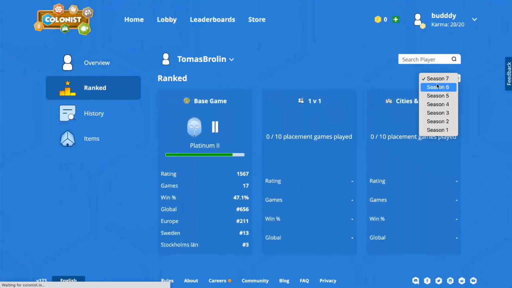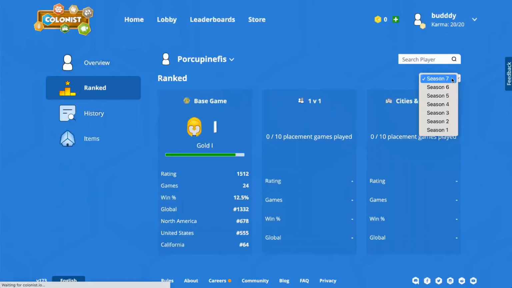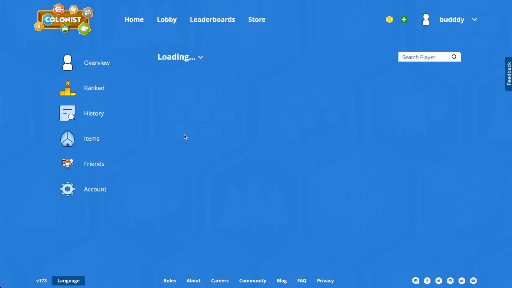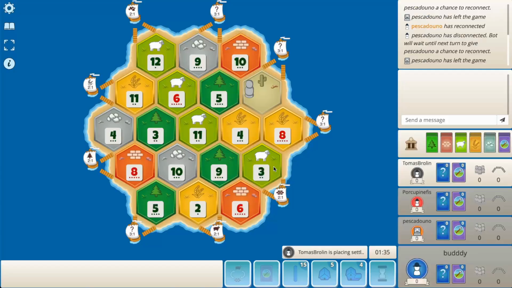We're up against Thomas Brawlin, 289 last season. Porcupine something, 216. And Orange, 1500. Not a lot of wheat and sheep on this board. I wouldn't be surprised to see the 843 just go.